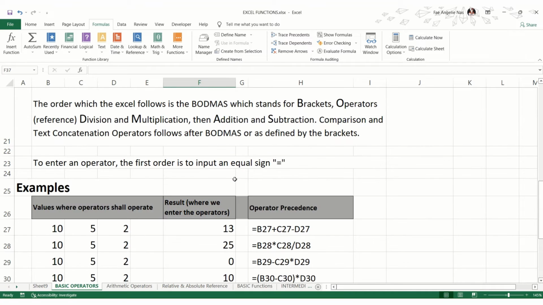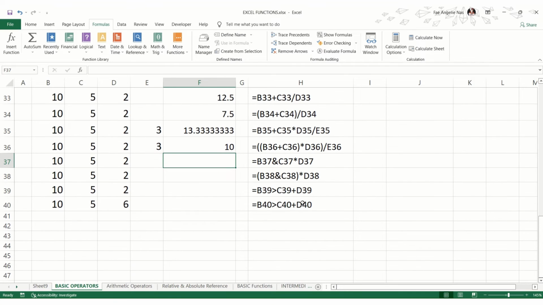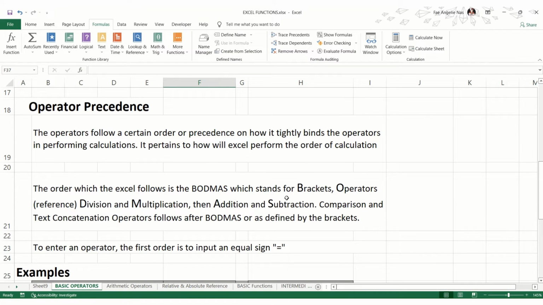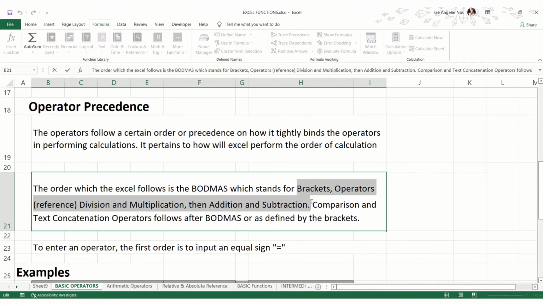So again, for the BODMAS, the operator precedence will be multiplication and then followed by the concatenate operator. So as we can see in our BODMAS, multiplication, division, addition, subtraction is followed by text concatenation and other operators. So these are the first in the order of operations and then followed by the text concatenation.